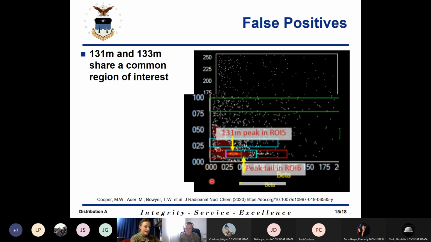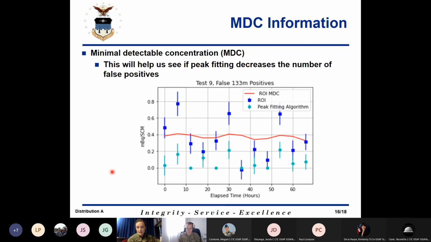If you remember, this isotope problem here, the bleeding into the 133, or sorry, the 133 metastable. If we go to the next slide, this plot shows us this problem and how peak fitting is outperforming. If we go to this red line here, this is called the minimal detectable concentration, the MDC. This line tells us that below the red line, those data points are too low. The concentration is too low to really be detected. So they're almost ignored. We don't accept them as actual counts of xenon. It's just the machine misreading. And everything above the red line is valid.